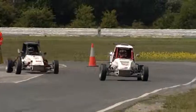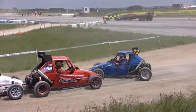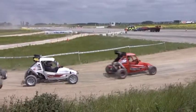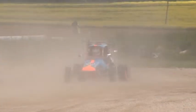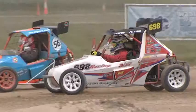Well, I was just about to say Jonathan Bennett doing so well because he started in fifth and really worked his way through there, and he's created all sorts of chaos there with number 52, James Stevens, and number 46, Alan Henley, held up as well. Those two locked in battle now, and I dare say this one will be interesting for the next couple of laps. Yeah, Mark Richardson ahead now.